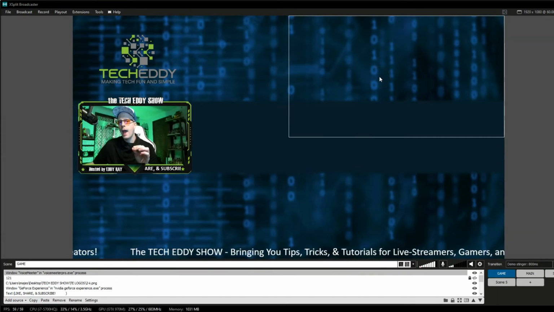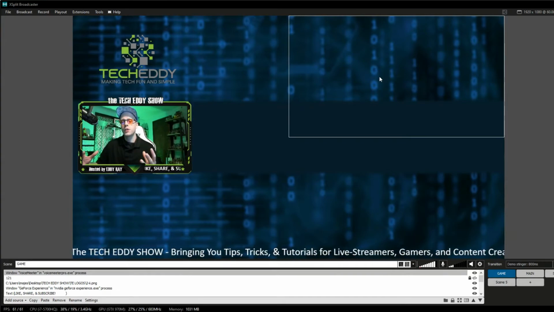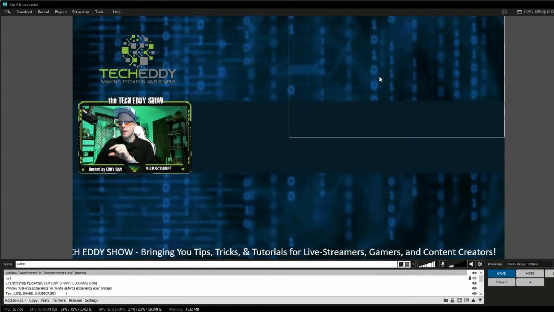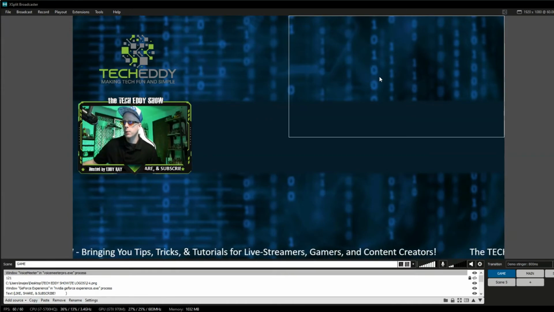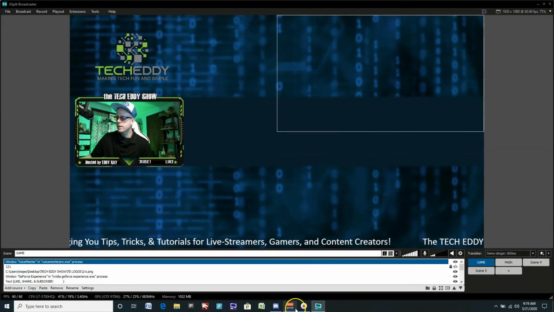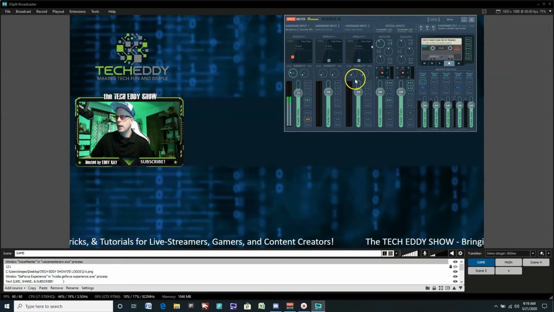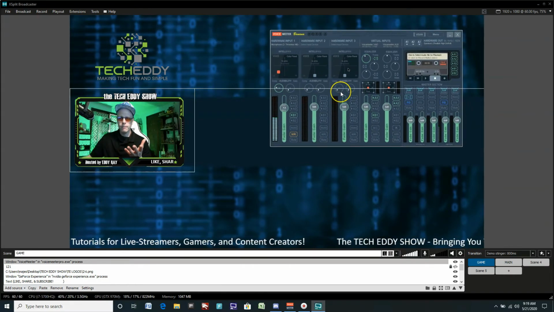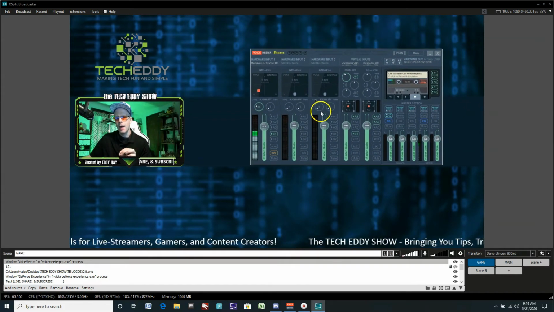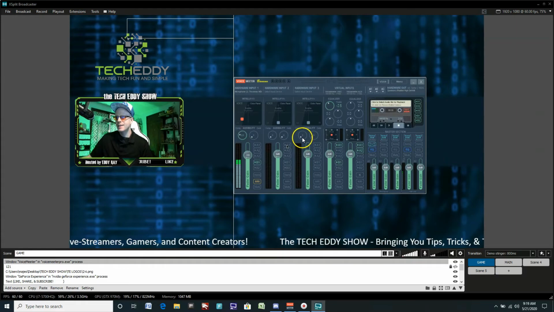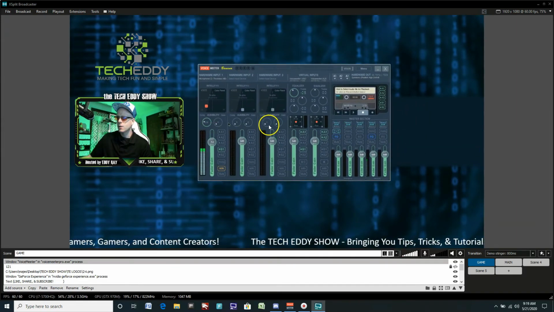Now, if you don't see it, what you have to do is make sure the app or folder is actually opened up onto your desktop. If it's minimized in the tray of Windows 10, make sure you click on that so it can be seen on XSplit Broadcaster. So I'll click on this, and that should bring it up for us, and there we are. So again, if you don't see your source, make sure you click on it so it's not minimized, and make sure it's seen on your desktop. That way you can see it on XSplit Broadcaster as well.